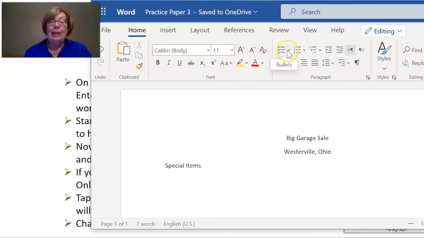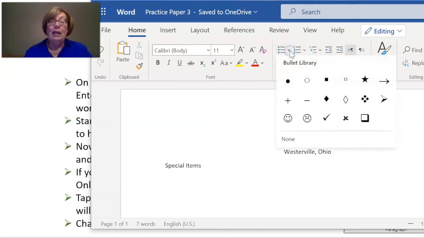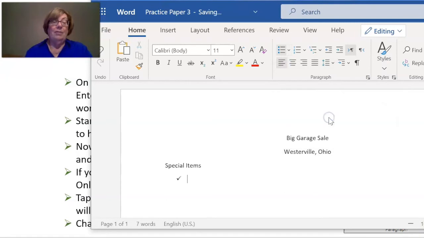So I'm going to click on that little tiny arrow and I see all these different kinds of bullets that I can make. I'm going to choose the check mark bullet for this activity. So go ahead and click on that little tiny down arrow and choose the check mark. When you do, you can see that Word automatically starts your bulleted list.